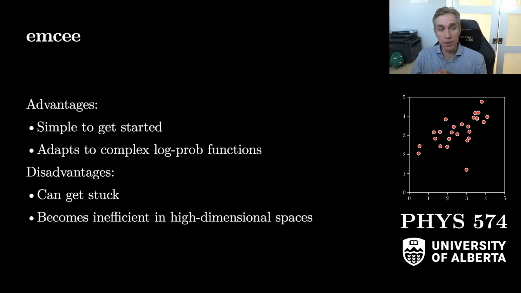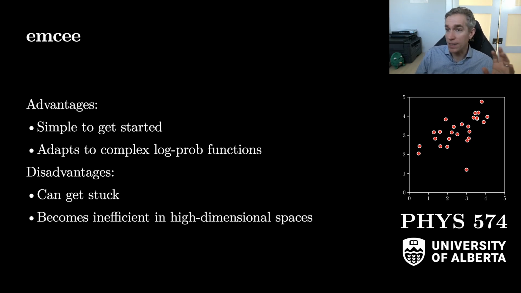It's really pretty simple to get started. We were able to write down a log probability function, and the ensemble sampler just samples it. It's great. It just gives you an answer right away. And if you have complicated log probability functions, it works pretty well. You can stick anything into a log probability function. All it's got to do is return a scalar value that says the probability of these vectors is some value and hand it back. So it's great. You can attach it to external programs. You can do grid lookups. All these things live inside the log probability function. It doesn't care, which is fantastic.